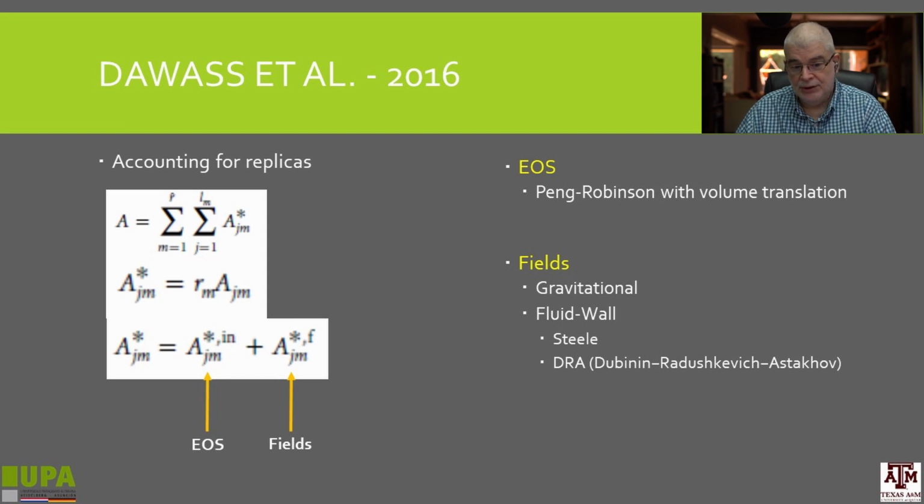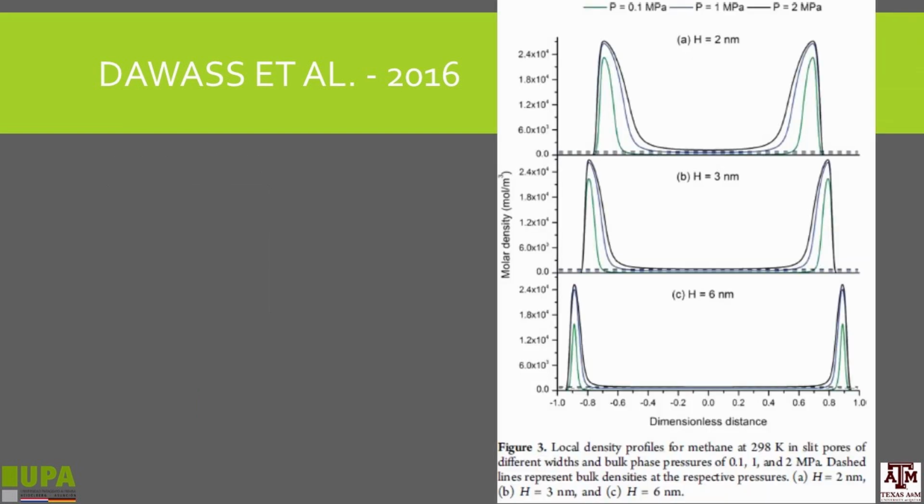In our work, we used Peng-Robinson volume translation, and we considered two types of fluid wall interactions and gravity. And this is not actually what the program is meant for. It's not meant to be a replacement for molecular simulation, absolutely not. There are several severe limitations to doing that, but this kind of gives the qualitative idea of the type of result we get. So it gets kind of an internal profile within the pore, and again, not meant to be a quantitative comparison, but it kind of gives the right trend, points in the right direction.